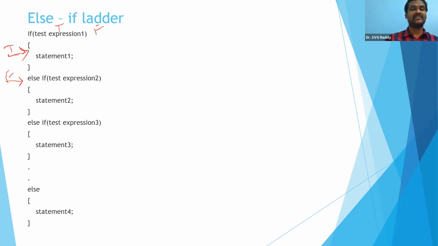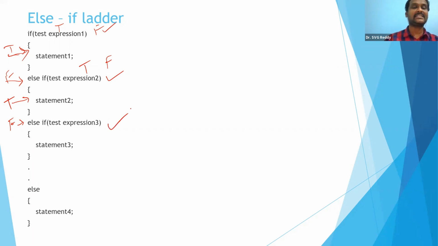So we have multiple ifs here, if and if and if and if, like that. That's why they form a small sort of ladder. Some ladder is formed, so that's why they named it like that. Now see here. It is false at the main condition, test expression 1, so it will come to the else. Now we check the next condition, test expression 2. If this is true, we go to the true block. If this is false, again it comes to the else block. Again I have a statement. Simple but logical, please understand.